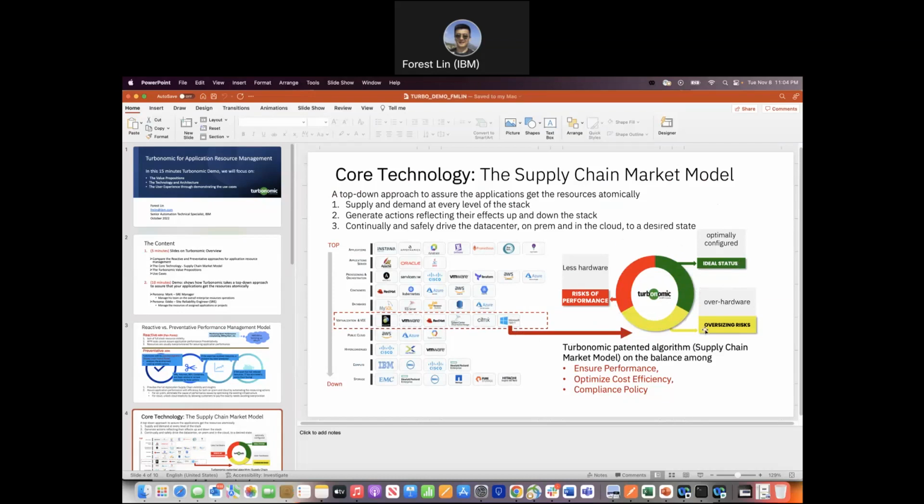If the color is yellow, the resource is over-provisioned, so there is a cost-saving opportunity by scaling down the resource. If the color is red, it has a performance risk and demands more resource allocation. And this kind of diagram is dynamically changing because the actions are dynamically created and executed.